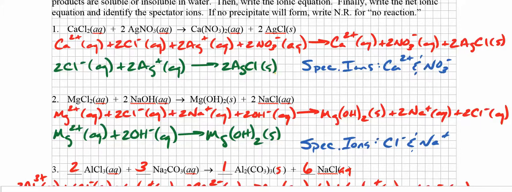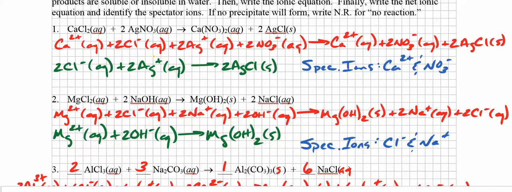Well, we look to see, first of all, what is aqueous. Aqueous means that when you place that species into water, it's going to dissociate into its component ions. So we'll start with calcium chloride. We see that it's aqueous, and by the way, both species on the left-hand side of the arrow are going to be aqueous, so don't worry about that. You're going to have to break them down. So calcium chloride becomes calcium ion. It's in the second column, so it's Ca2+, aqueous. Plus, now watch this. There's a 2 subscript after the chlorine. That means that 2 moles of chloride ions are formed. So we say plus 2Cl-, and again, that is aqueous, right?